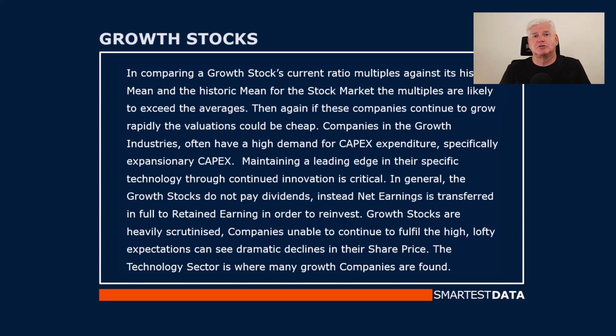Companies in the growth industries often have a high demand for capex expenditure, specifically expansionary capex. Maintaining a leading edge in their specific technology through continued innovation is critical. In general, the growth stocks do not pay dividends. Instead, net earnings is transferred in full to retained earnings in order to reinvest.